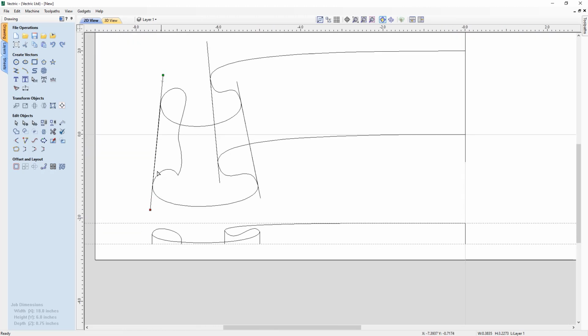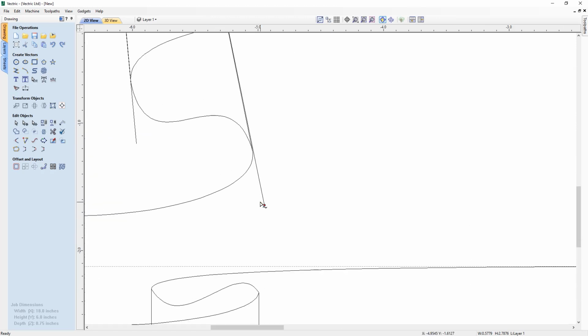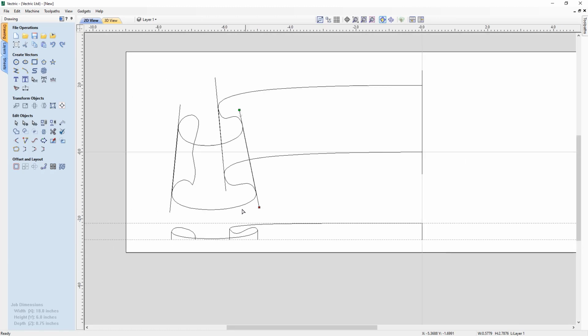Make sure that there's a bit of a space there. There is. Now what I do want to do is extend this line out a little bit, because we're going to use it not only to create this shape here, but we're also going to use it to create this shape down here. So let's just bring this out so that it ends up matching out here somewhere with the other vector there.